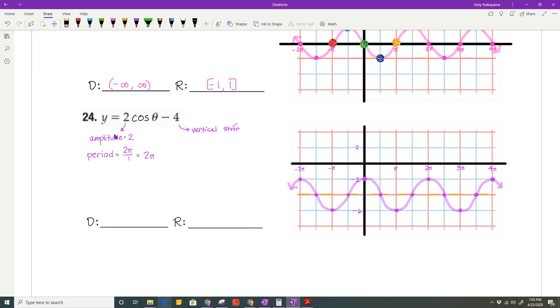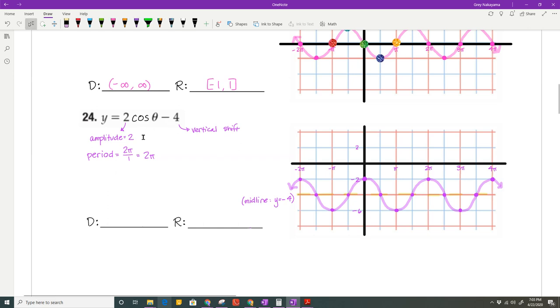Somewhat. I say that because, of course, I always start by labeling the axes first. So let's go label. We'll start with our period. Period is 2 pi. I'm going out 1, 2, 3, 4, labeling it 2 pi. Halfway is pi. So just like we had before, the red ones are all multiples of pi. Okay. Then I am going to actually think about my midline. Okay. So -4 is the vertical shift, and that makes y equals -4 the equation of the midline.